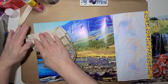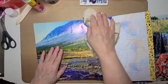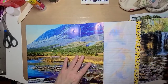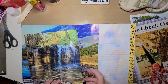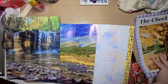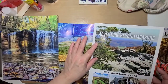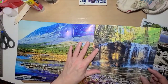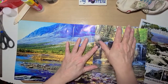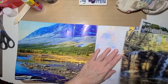So that's what I'm doing with my glue books, even if it's not a collage, even if it's just these beautiful calendar pages that people send me, or whatever, just beautiful scenes that I want to put in here, so later I can come back and just flip through it and look at the beautiful scenes. Now I don't want to cut that to go there, but then again I may put that right there, and what I take off I might be able to use to cover up an extra piece later.